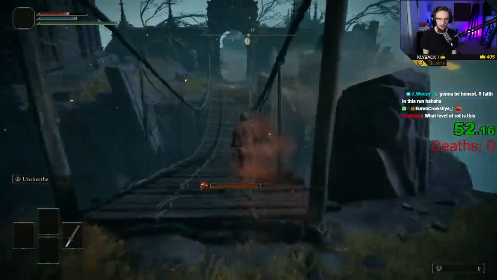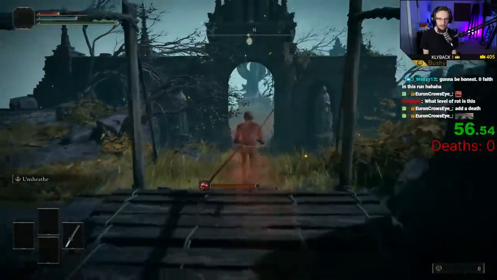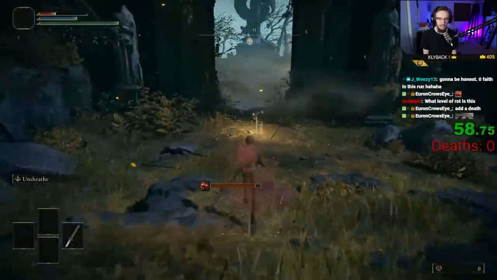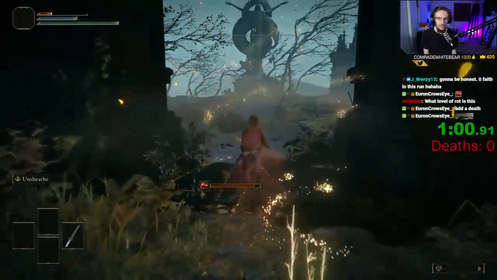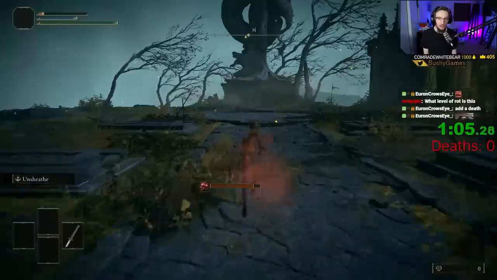This might be an issue. Does the samurai have less vigor? Add a death. I'm sprinting! What do you want me to do? You want me to stop? To add the fucking death?